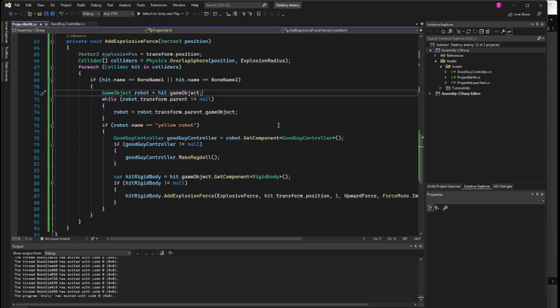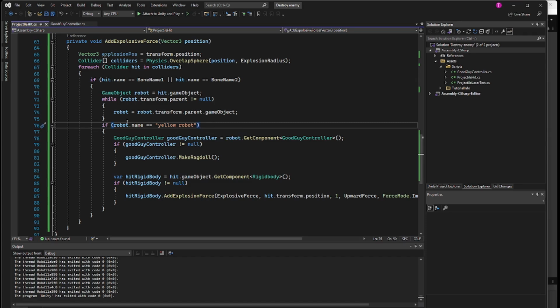If you watch my Ragdoll video, this is exactly what we did, because we need to make a Ragdoll out of the parent of that bone, which is the robot. I'm going to find the parent until I can go up no more, and that's going to be the top level robot object.